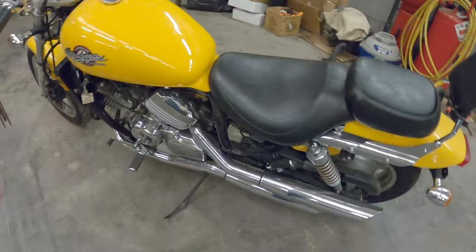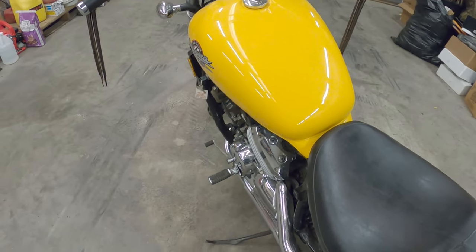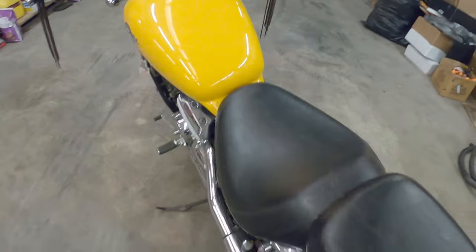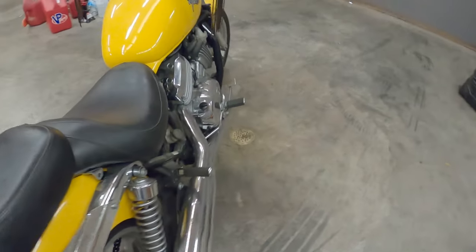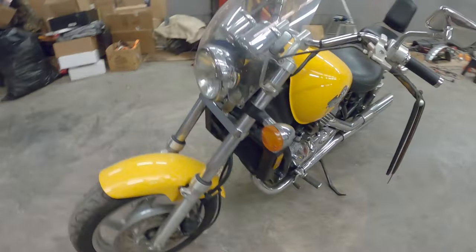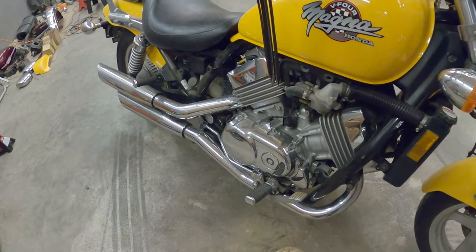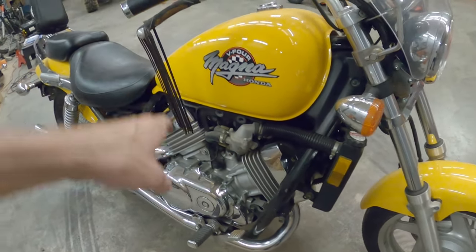I believe it's a VF750 is what they call them. But yeah, so pretty unique having a V4 engine. V4 engines aren't really super common. So I'm pretty excited to see how this thing sounds and runs and everything. Cause yeah, let's quit yapping, get to work on this thing.